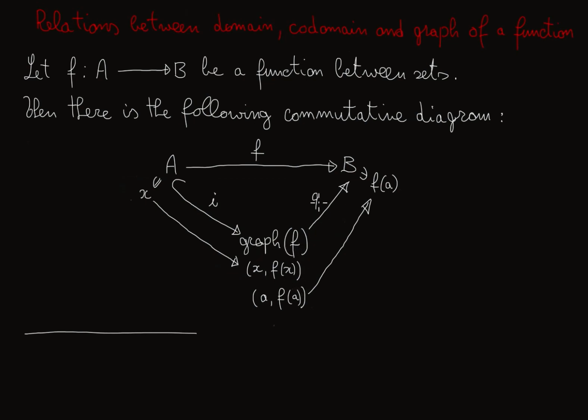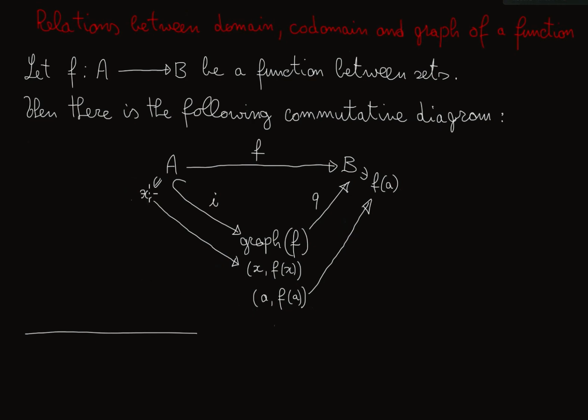Okay, so (x, f(x)) is precisely an element of the graph of f. Now, how do we define q? Well, we pick any random element in the graph of f, which will be of the form (a, f(a)) for some element a in the domain of f, and we just project it to the second element f(a), so we associate f(a). It is immediate to see that if we apply first I, so x goes to (x, f(x)), and then we apply q, that means associating to (x, f(x)) the image f(x). It is exactly the same as taking the element x and applying f to it.